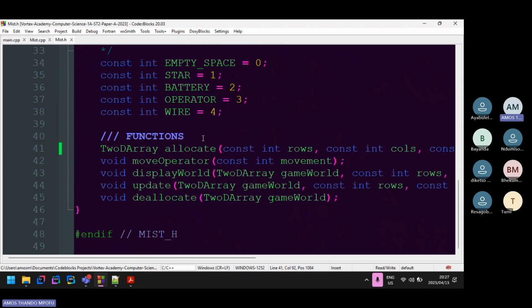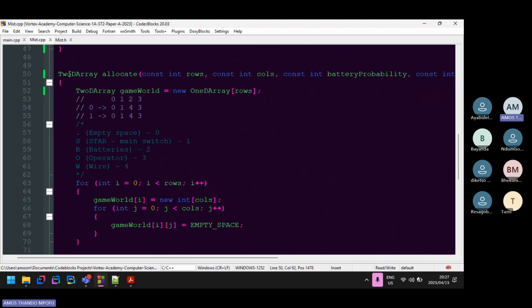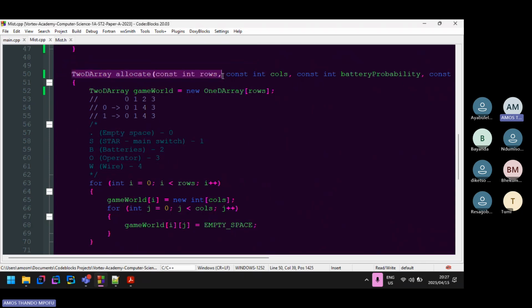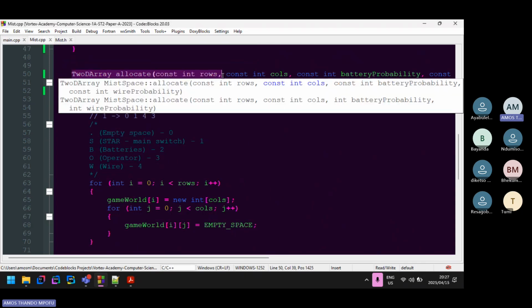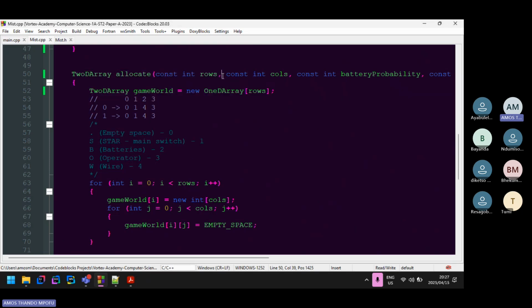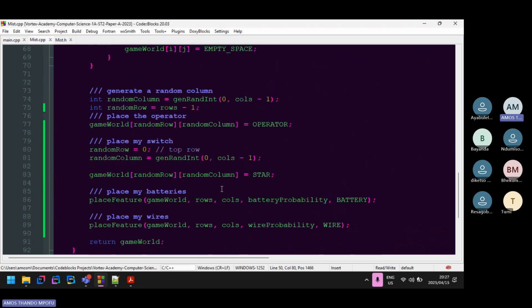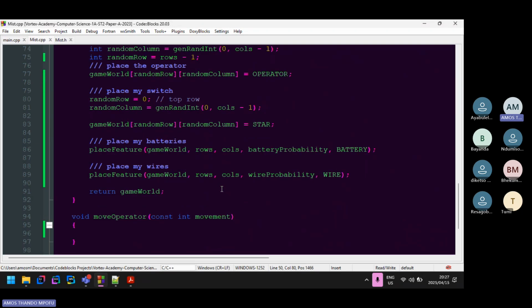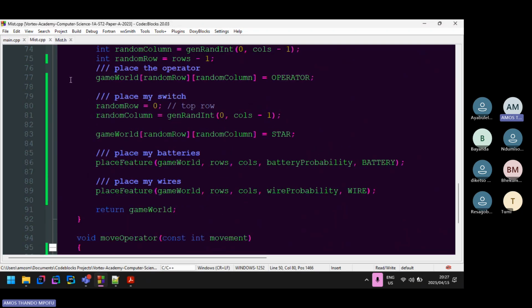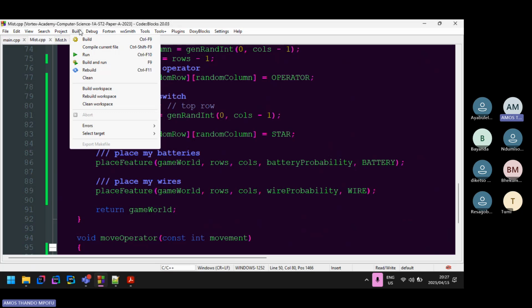Remember your header file function prototype should match the parameters inside of a CPP file, even the data types and the order. If they don't match, it doesn't compile. So be very aware of that. That's why when I update here, I also update my header file. Else it's going to crash. So don't be shocked when you see my code run without errors, because I know what I'm doing. When I change something, I also change it in the other locations that I need to. So I'm going to build and run.